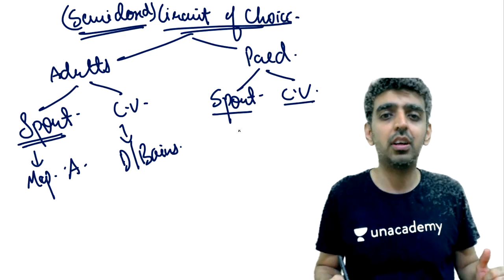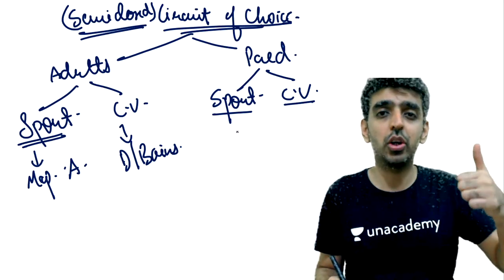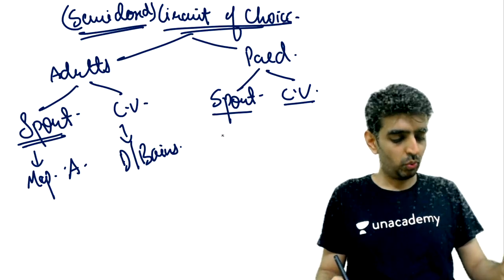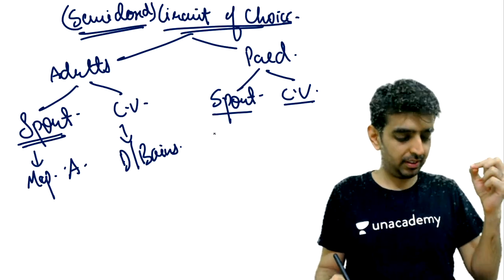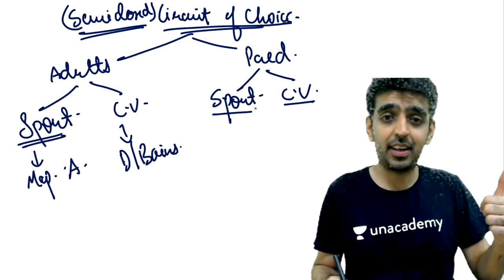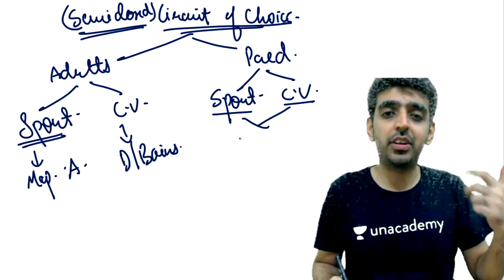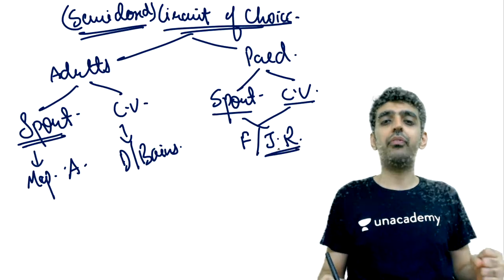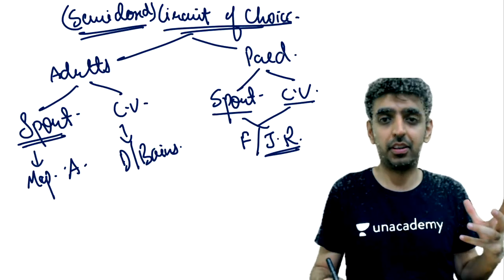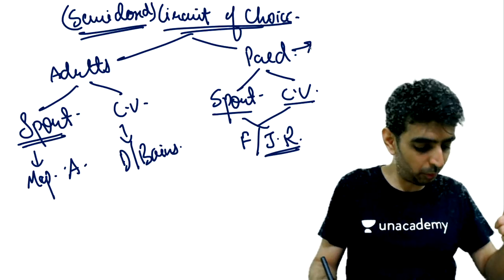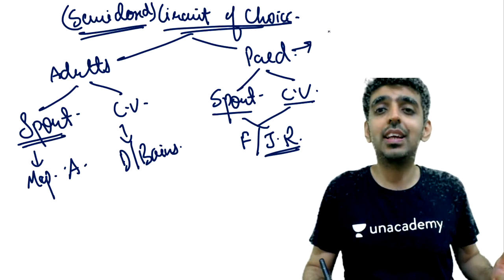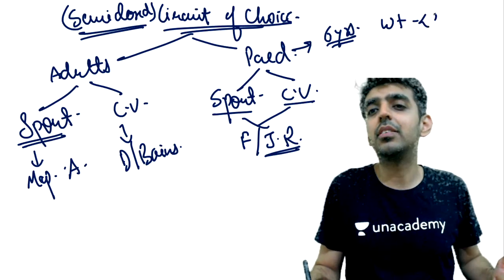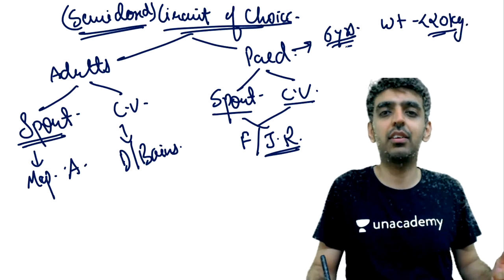What about the pediatric population? For spontaneous and controlled ventilation, which is the circuit of choice? Yes, for pediatric less than 20 kgs, that is correct. For both cases, spontaneous and controlled, it will always be Mapleson type F, or we call it the Jackson-Rees modification of Ayre's T-piece, that is the Jackson-Rees circuit. As you have rightly pointed out, Dr. Subhendra, it is used if the child is less than 6 years or if the weight is less than 20 kgs.